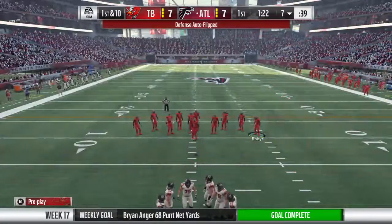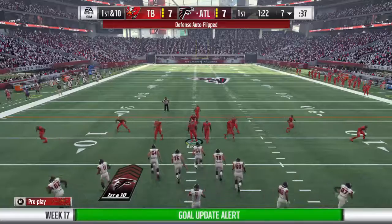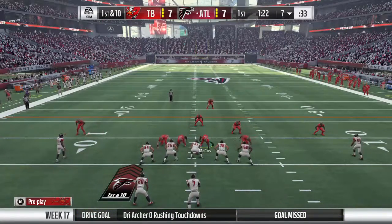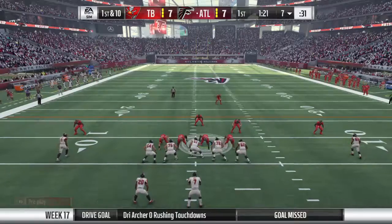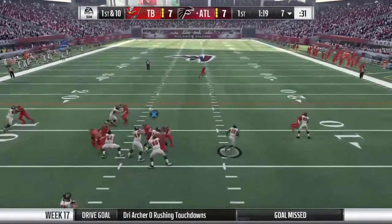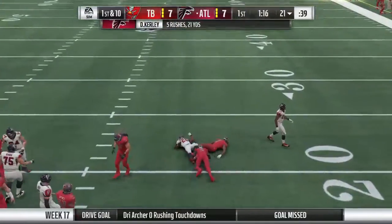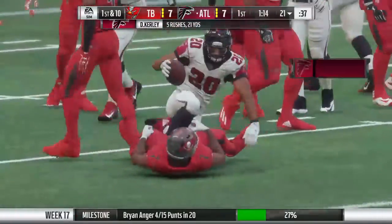Here comes the Atlanta offense now ready to take over here. The last possession, these guys were able to tie the game with a touchdown, and now they'll have a chance to move out in front. Yeah, let's give a big assist to the defense who got the ball back. The special teams went out there, handled things. They've got it. They've got momentum. I know they're eager to get out there and put it on display.